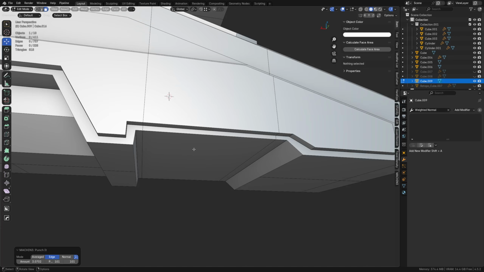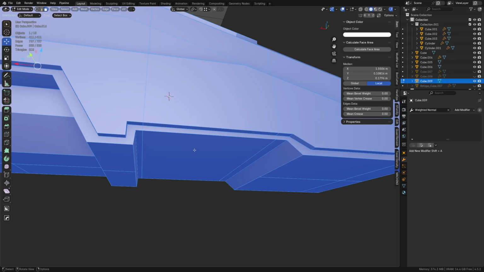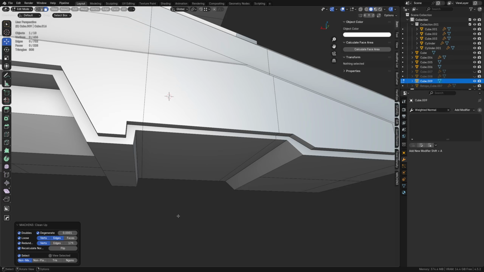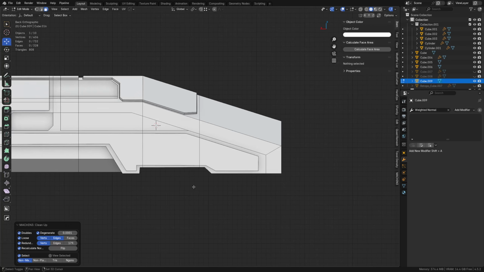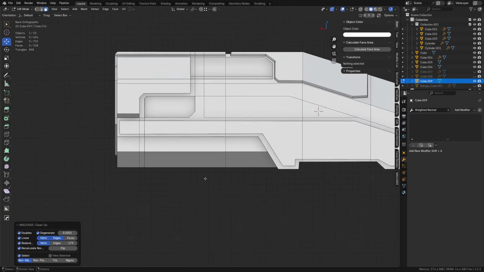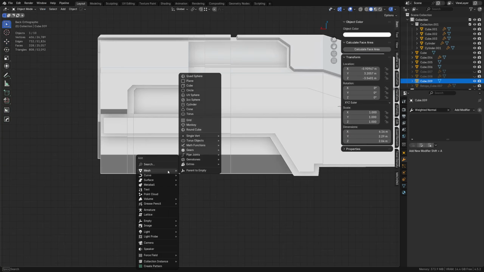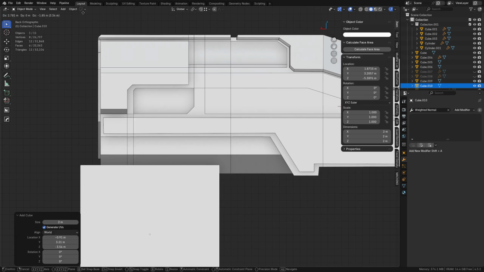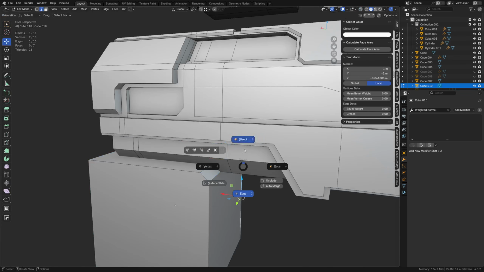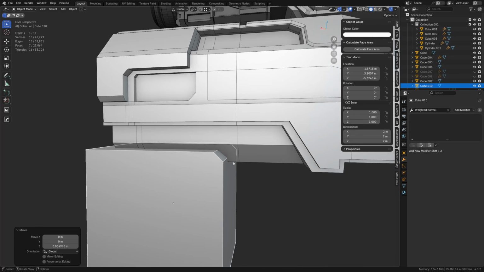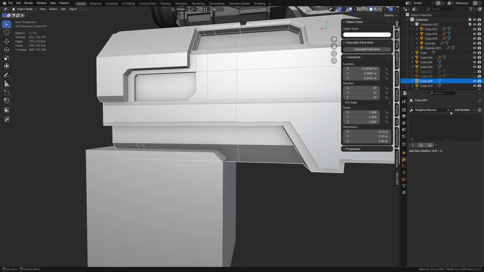And once you've done it, it's a Boolean, so you need to clean the mesh up. Just grab it all, hit 3 with Machine Tools. It'll merge by distance and do all of its cleanup features. And we can start chiseling away into the silhouette if we needed to as well. So that's what's kind of good about that. But I mean, you could always use new cubes, and you can use Box Cutter. Sometimes you don't need anything super complicated, so you can just get in there and do a chamfer. And I use Bool Tools a lot for this. So the trick with Bool Tools is if we had modifiers over here, like let's say we had a bevel modifier.